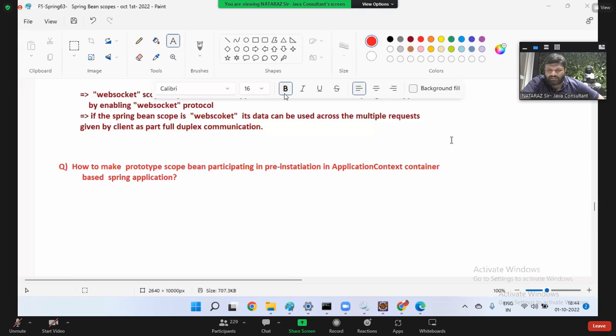Why is autowired not allowed on the main method? Okay, main method is a static method, no? What is the use of doing autowiring on a static method? What is the need of doing autowiring on static methods? First of all, tell me.